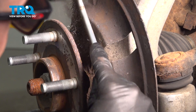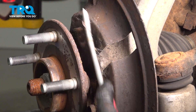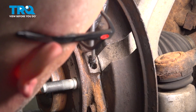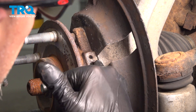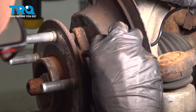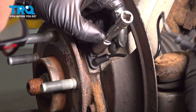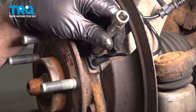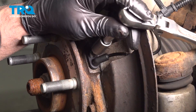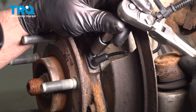Take the wire brush and try to clean that up a little. Then take a screwdriver and scrape out some of the dirty grease. You don't have to scrape all of it out — just some of the top that got some of the rust on it. Take the new sensor, slide it through the shield, get that started, push it in, and then take the bolt and snug that down.